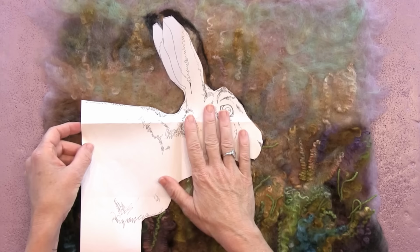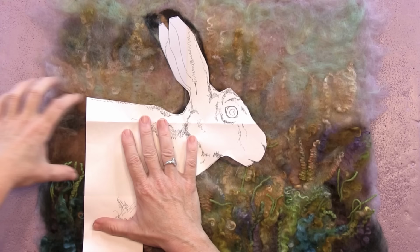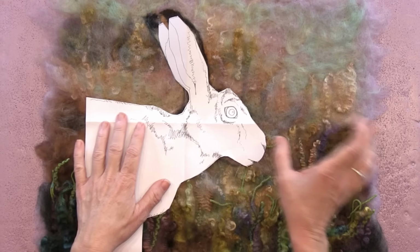You can see how this works and the placement. I put a note on the template to have 2 inches. You're going to have 2 further inches behind on the hare's back, and you're going to have about 4 additional inches in front of the hare. So let me get my fiber out.